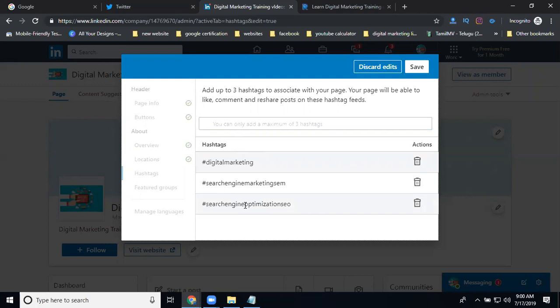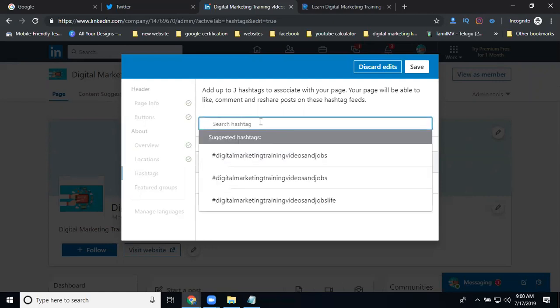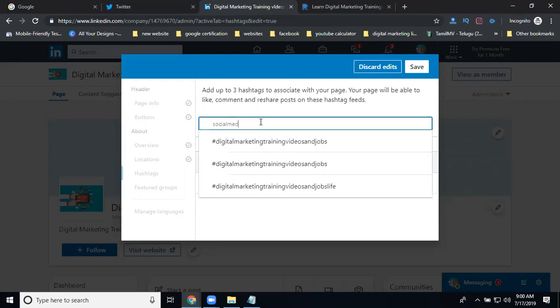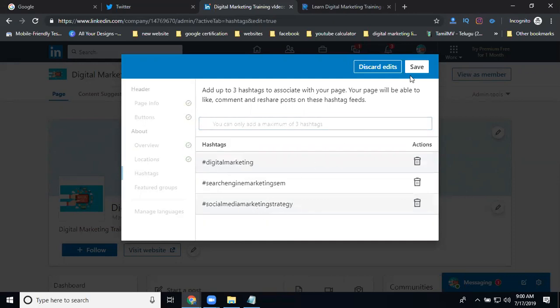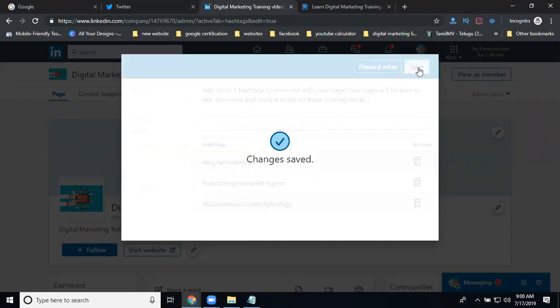Only three hashtags. This time SM and SA will be common. In this one, you're changing to social media. Click save.